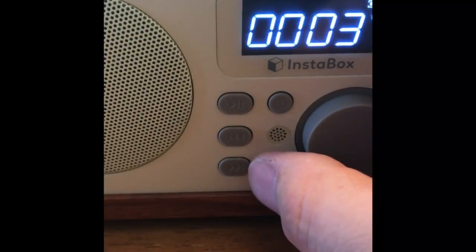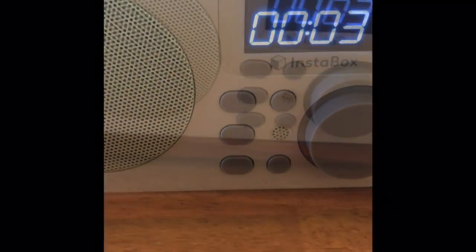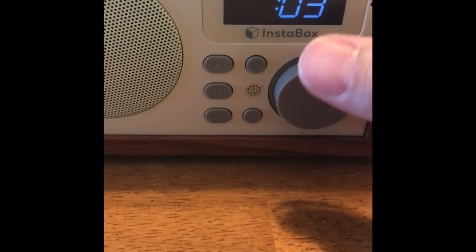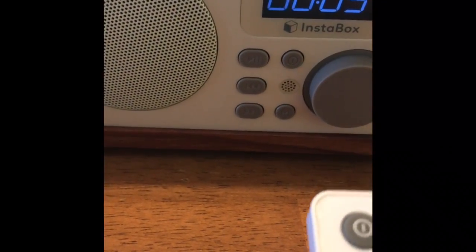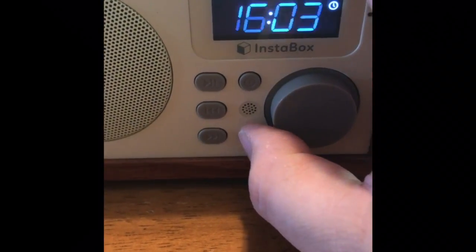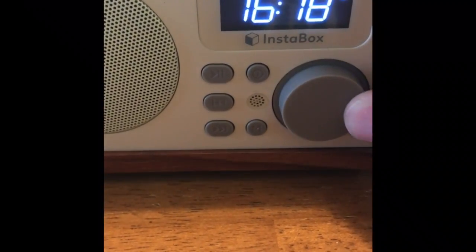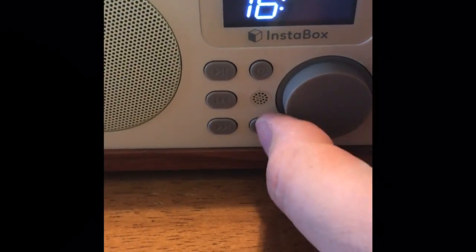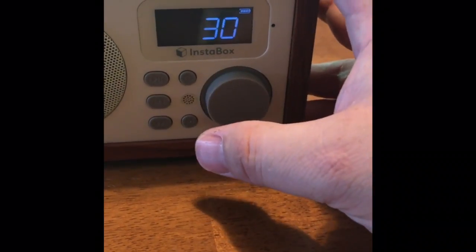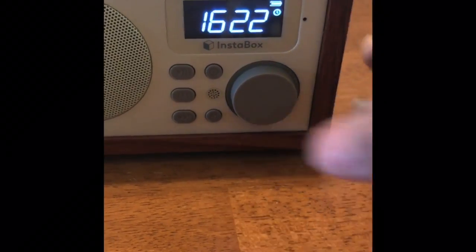So now we'll go ahead and go back to clock mode. And we'll want to set the time mode. You push and hold the M button in, and it starts flashing the hour. And you use the volume to set the hour. So you turn the volume knob to set the hour, and right now it is 16:22. So we'll go ahead and scroll to 16:22. So we're at 16, so we'll push the mode button again, and we'll go to 16:22. Push the mode button again. This is auto sleep. And now the time's set.